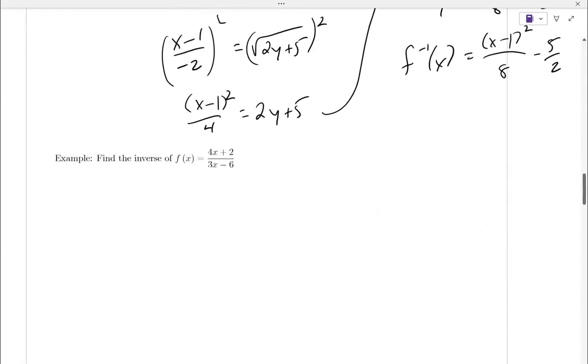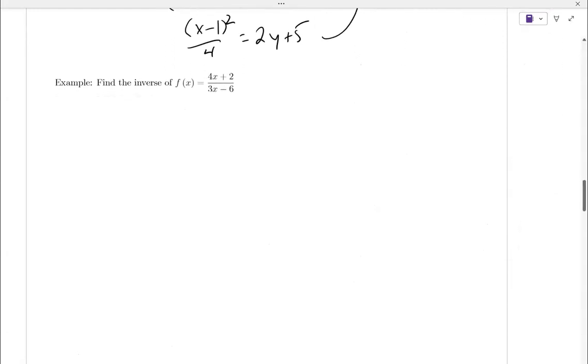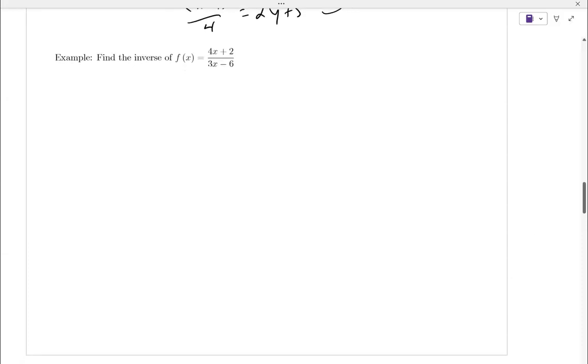Right. Let's look at this next example. Not that this is the end-all, be-all of all inverse types of functions, but I can guarantee you that you will see one of these on a quiz and on a test. I'm telling you, you're going to have to know how to do this, because the skill involved does pop up later.